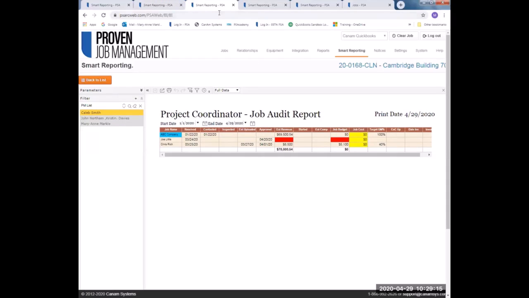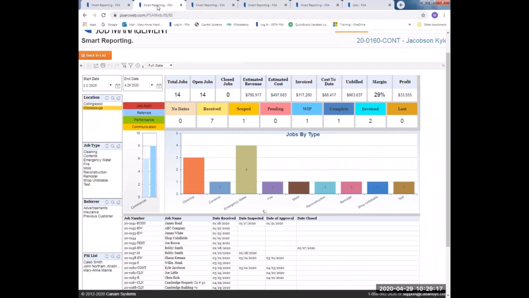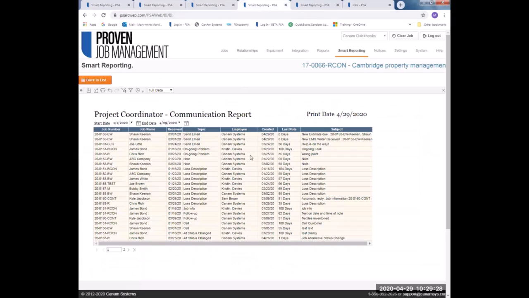One of the other audit reports that came off of the dashboard here was a communication report. And that's another one I will just briefly show you today as well. So I have that one opened up on this screen. So this is a communication report. And again, these reports don't have to be called and opened from the dashboard. This report is available as well right from the actual reports listing from Smart Reports, okay?